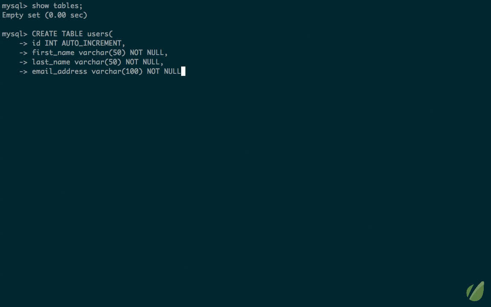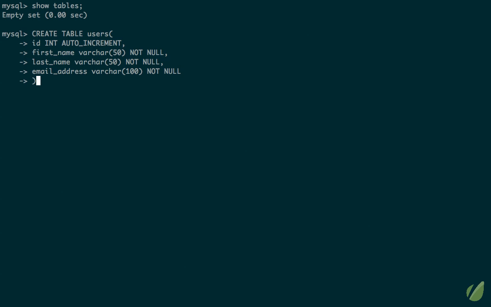Maybe, for example, it's a membership system like Tuts Plus, where you will have your users, but unless that user's account is set to active, we don't want to give them access to things. So you could have an enabled or active field. Maybe it's possible that the user has an activation code field, and that would be when they sign up for an account, you set a unique activation code. That code is sent to the user via email, and then when they click on that link, that's how we can confirm that their email address was created correctly. But for now, let's not overwhelm you. Let's keep it like that.